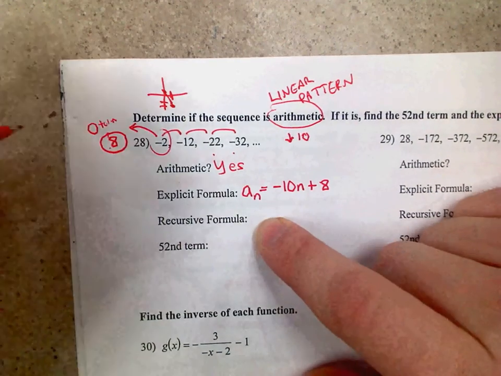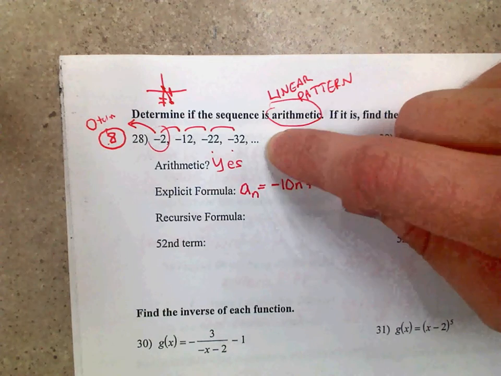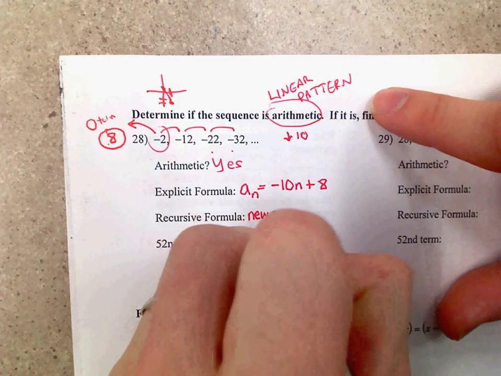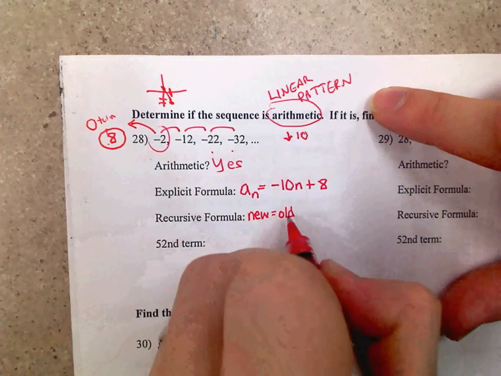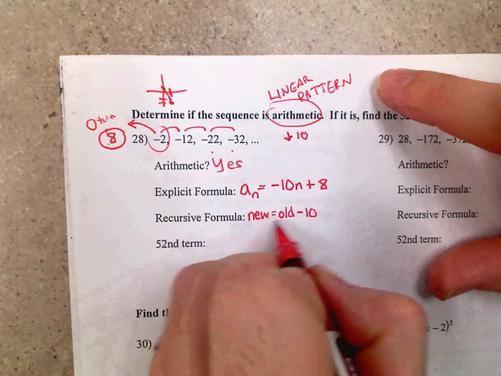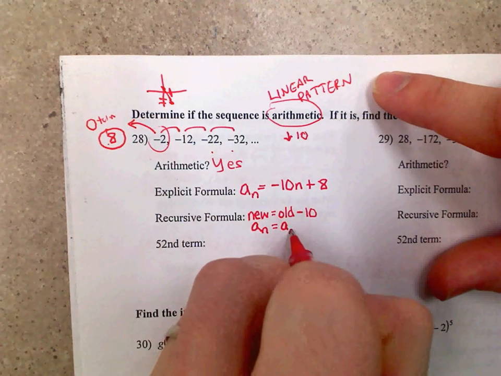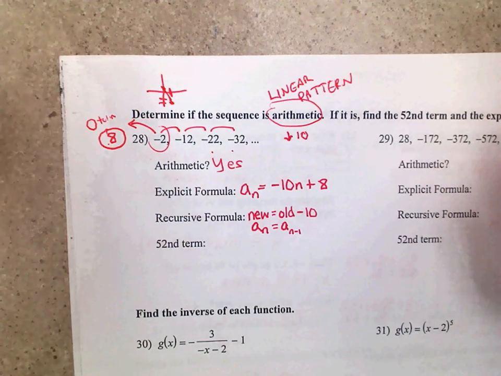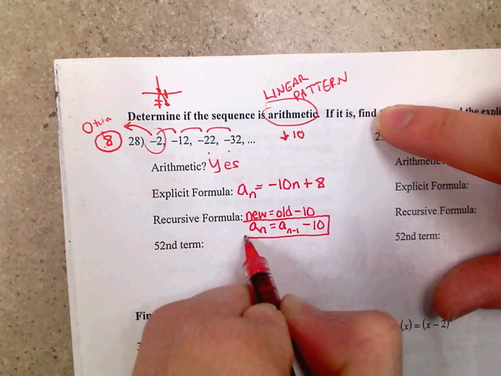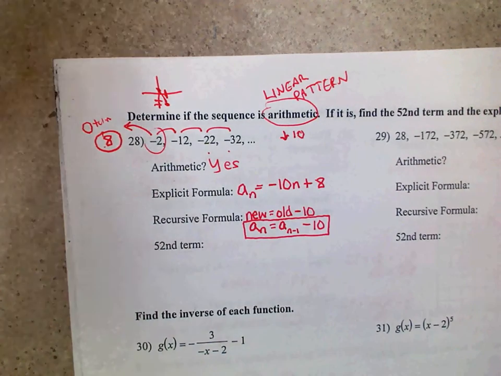Recursive formulas are easier. Recursive just means give me a formula that allows me to get the next number. So what do I have to do to that negative 32 to get the next number? I have to subtract 10. So basically what you can think of is to get the new number, you need to take the old number, or the one before it, and subtract 10. That's kind of what you're thinking. Now, we wouldn't see it with words. We would see it with symbols. So the new term would just be a sub n. The old term, you describe that by saying a sub n minus 1, meaning the one before it, minus 10. So if you're going to use the appropriate notation, you're going to see symbols like that. But that's basically what you're saying. How do I get the next one? Well, I have to subtract 10. So old one minus 10 will give me the new one.